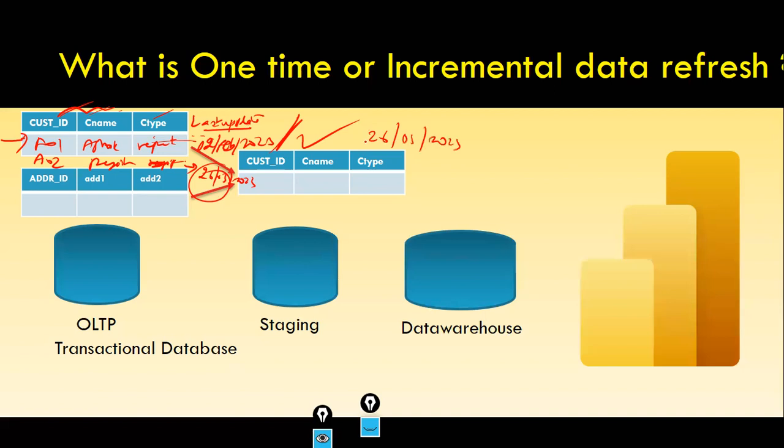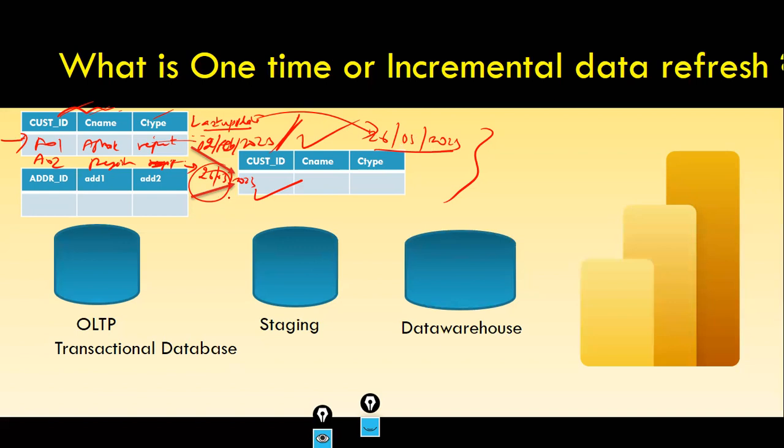This last update date captures the date whenever you insert any data or modify data. Along with that, the date will also get stored here: sys date, system date. With this, we can find out any new customer that came in after the full load, and any changes that happened to previously loaded customer data.